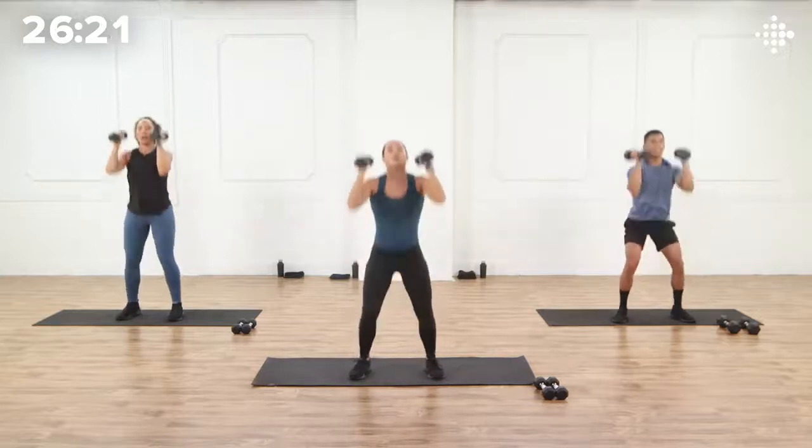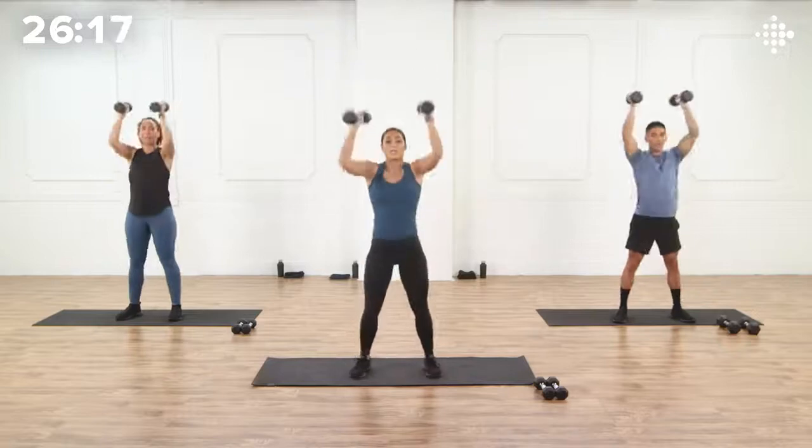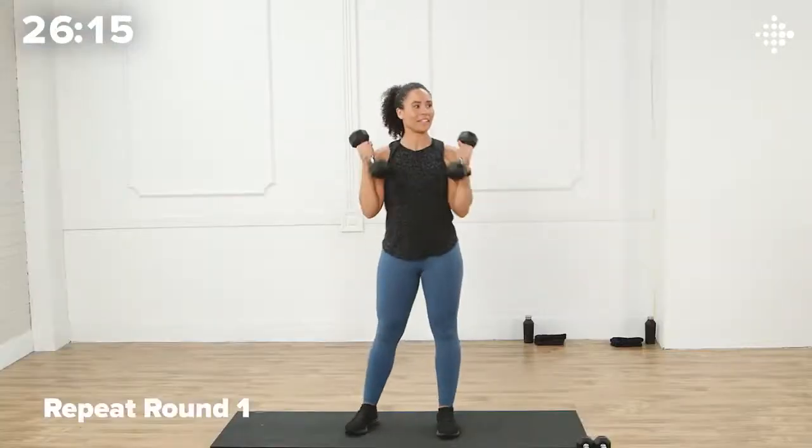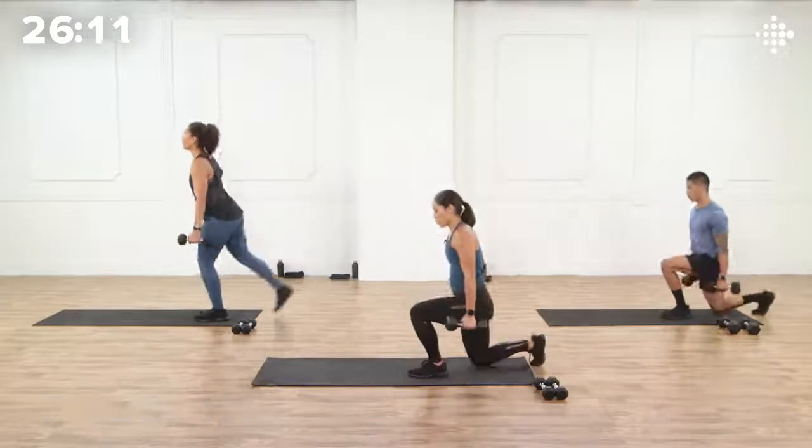Great breath work. Biceps toward the ears. Two-thirds squat. Let's do one more. Nice, moving into our pendulum again. Take a breath. Come into a forward, reverse.